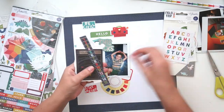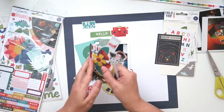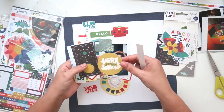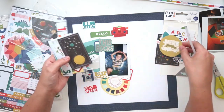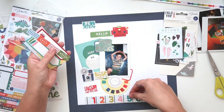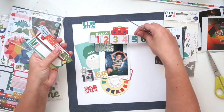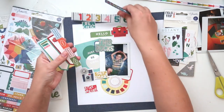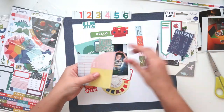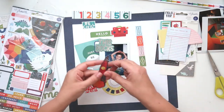Dinosaurs. Oh, this is cute. Solar system. Oh, there's some florals in here as well. Here for the snacks. Oh, that's so cute. Botany. Oh, this is sweet. It's just a bit big. Maybe I could cut it in half. 1, 2, 3. Yeah, I'll cut that in half. Awesome, cool. Wow. Go for note from the library. Oh, this is so cute.